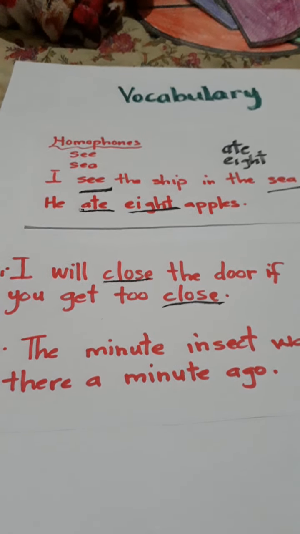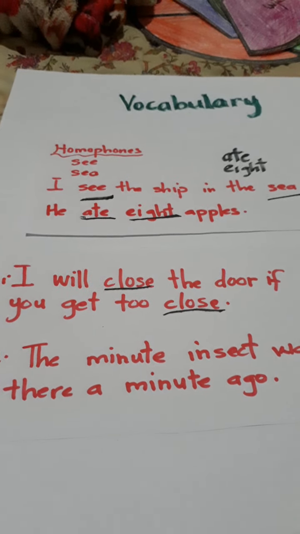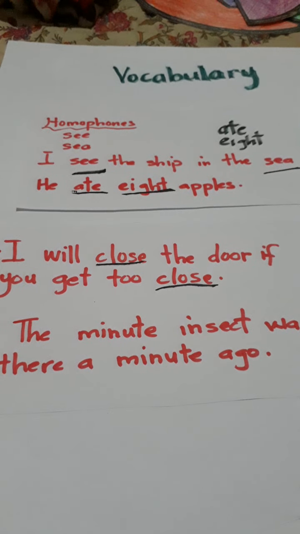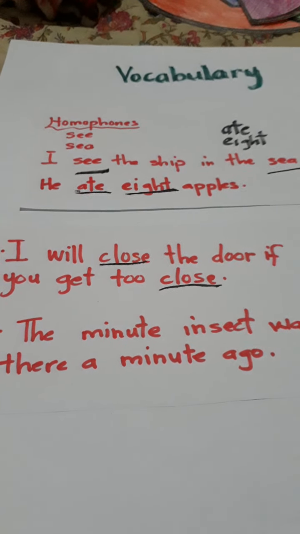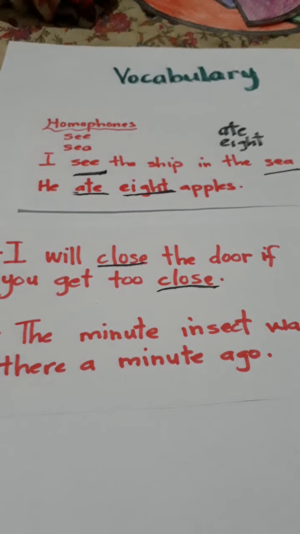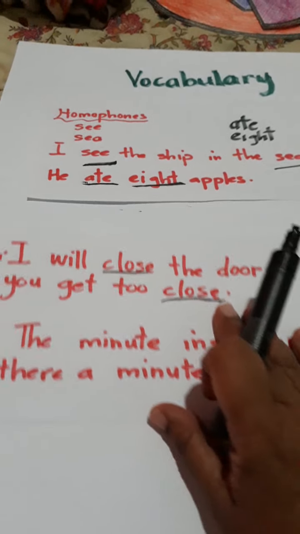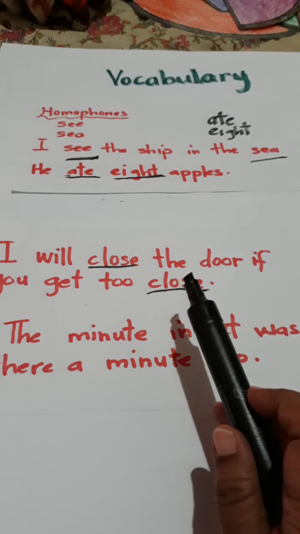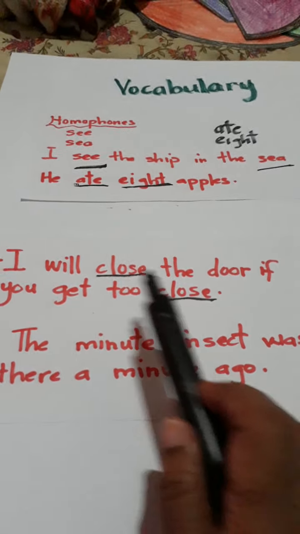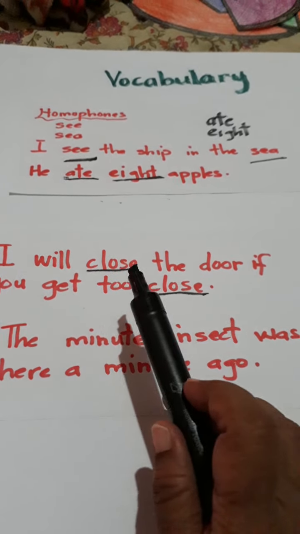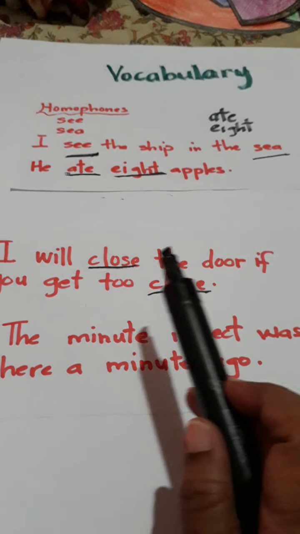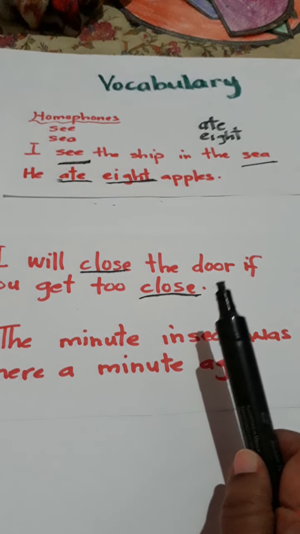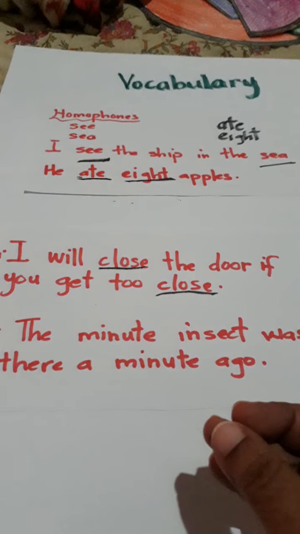I will close the door if you get too close. If you notice, the first one is pronounced close. So they may have the same spelling, but they have different sound and of course different meaning. Close meaning to shut the door and close meaning if you get too near.